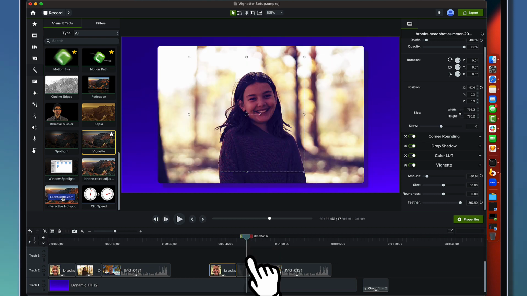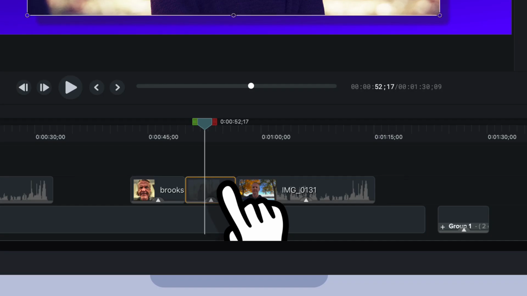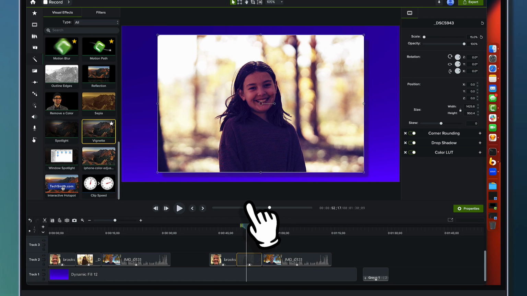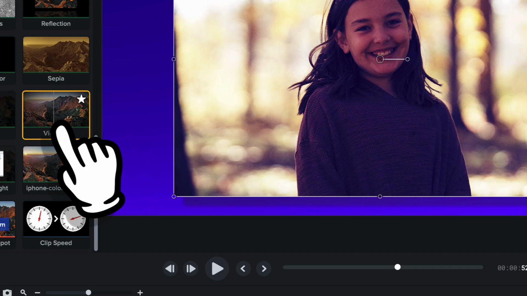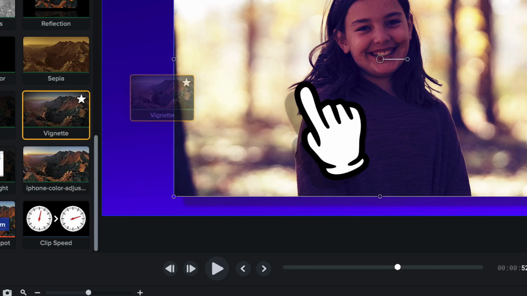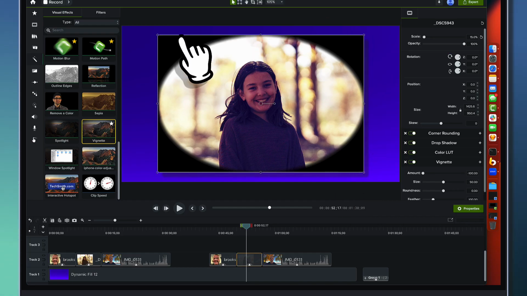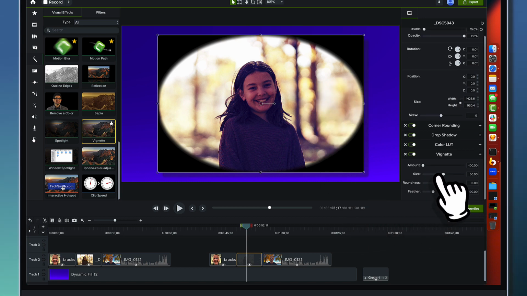Let's go for that white tonal look here. So I've got this piece of footage here. It's out in the woods. You got the light blown out here in the trees, and that's sort of begging for that white treatment. So again, just grab the vignette effect, drag it onto the footage, pull it over there, and you'll notice the aspect ratio, this is not square. So it's going to try and create an oval where the edges always touch the sides. All right. So aspect ratio affects the shape of the vignette effect that is drawn here.